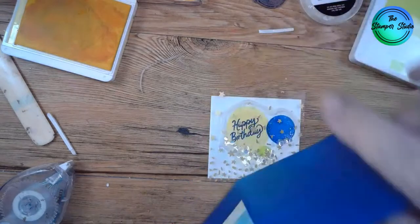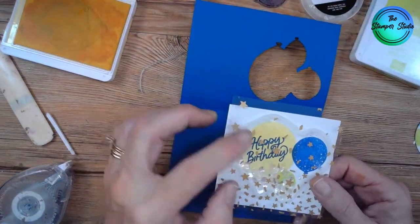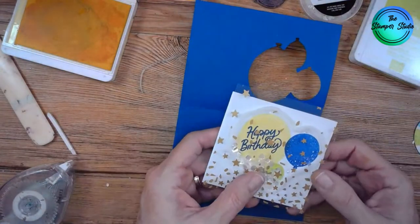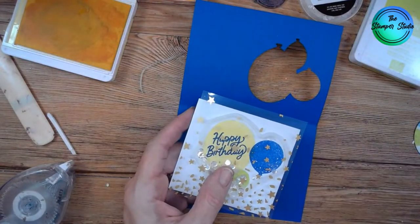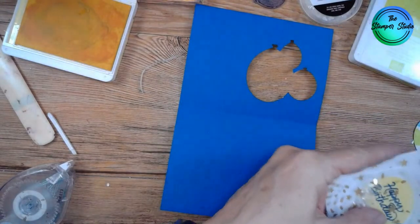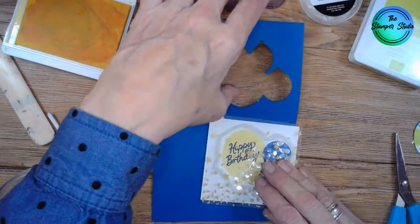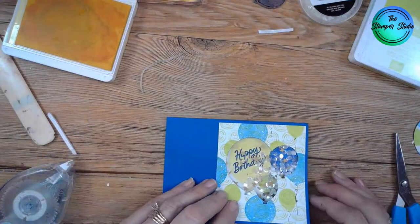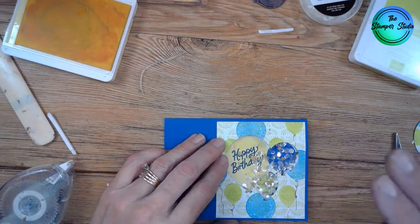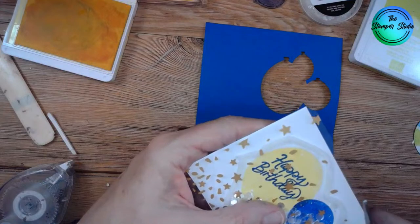All right, back to our card. Here's our card. And this piece, so I don't know if you've ever made a shaker card. Sometimes you're leaning your head up, you're trying to see because it's hard to put something on top of a shaker card. There's lots of different ways to make it, but this is a handy way because it's like backwards. You see what I mean? So that is going to sit right like that. And then we'll cover up the inside. I'm just going to trim this little piece off a little bit more.